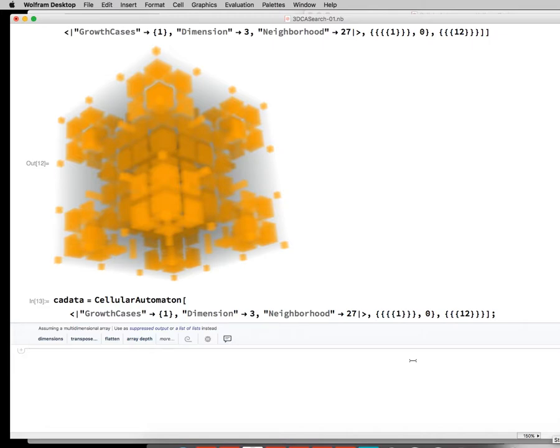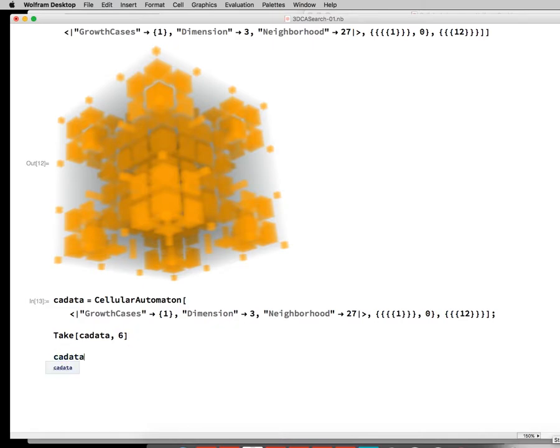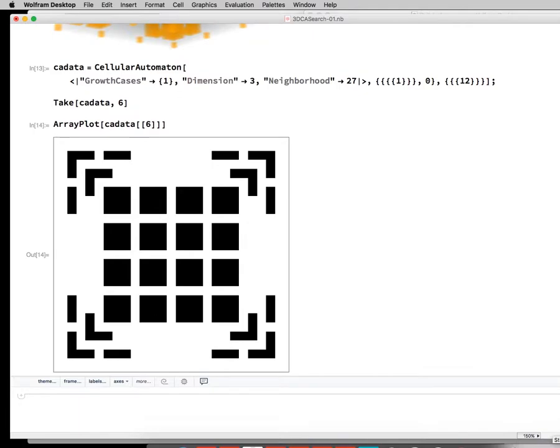If I just take CA data of 6 and then array plot that, I should get slice 6. There we go. So that's slice 6 inside the thing.